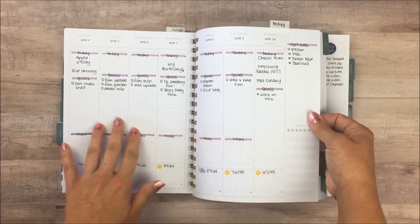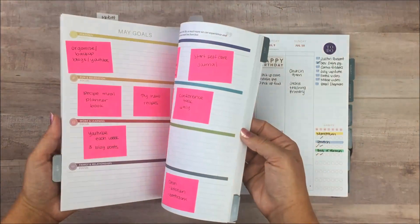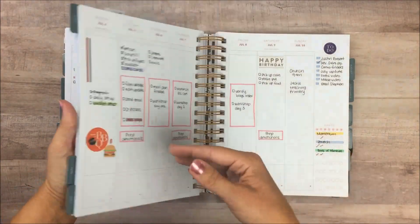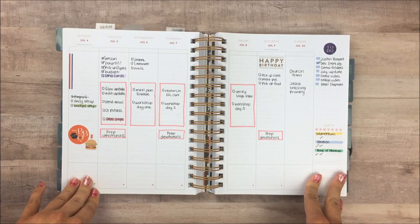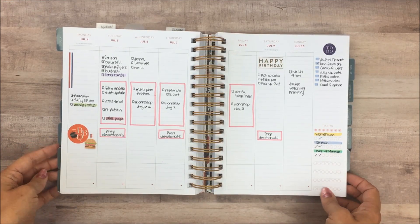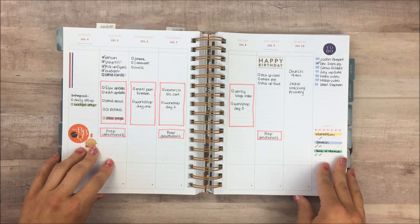I think that might be a better way to approach it if I were to keep using this one, because I like it so much better like this than when I was forcing myself into another layout. Here's one where I created these little sections and everything had to go in its own section, and then you can see I just didn't use it. So it's working better than I expected, and I'm happy with that. We'll see how the rest of the month goes with the other planners, but I just wanted to give my midweek thoughts on how this one is going.